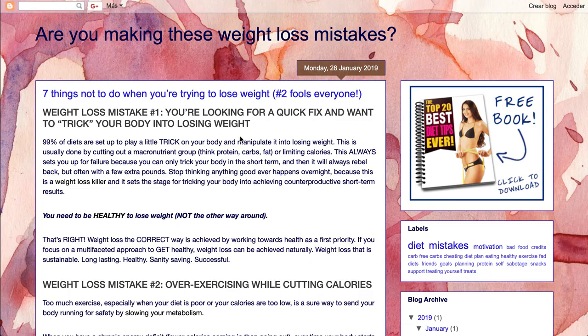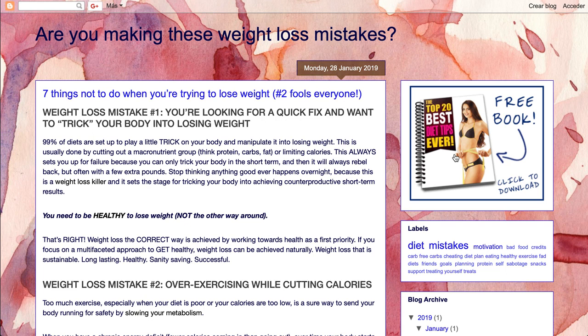Here we have one of my blogs to do with weight loss, and I've put that code in, which has made this book appear here. Now, if someone visits my blog and they click on this book, it's going to take them to that squeeze page. They can pop in their email, and they immediately get added to my email list to do with weight loss. And then automatically the system sends them the book. And then obviously it starts sending them emails about weight loss that make me money.